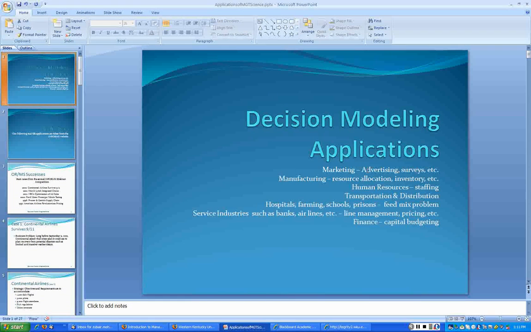In manufacturing, resource allocation. In other words, any manufacturing company that we have around us, if you take the Harleys, if you take Bando, if you take Trace Die-Cast and all, they got machines, they got people, and they make different products, and they have so much raw material available and so much labor. So these are some of the examples of resources: how to allocate those resources amongst the competing products to make the best use of the inputs, that is machine, equipment, capital, and all that, to maximize the profit.